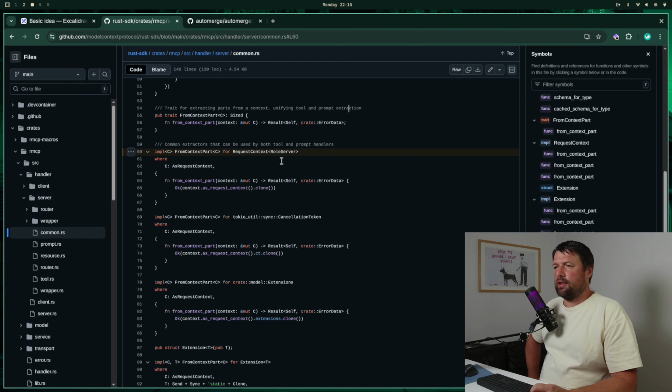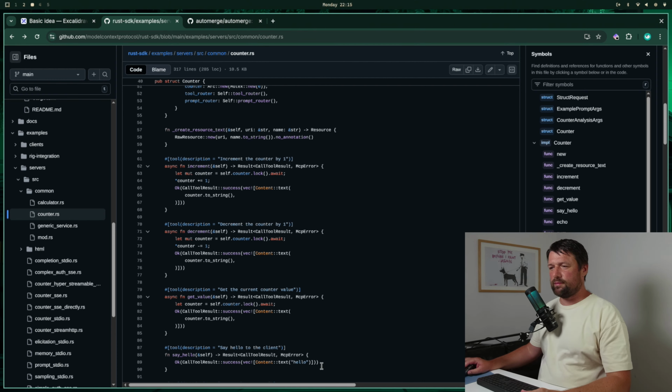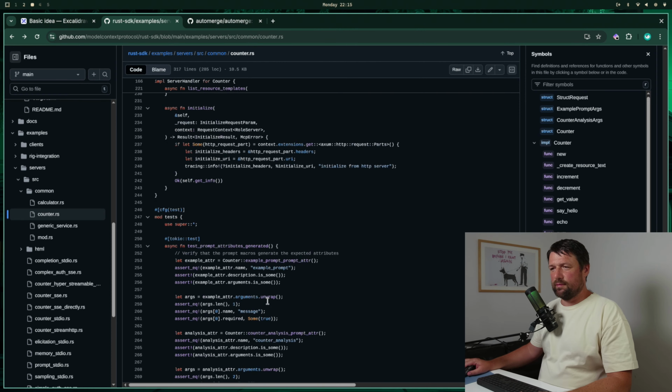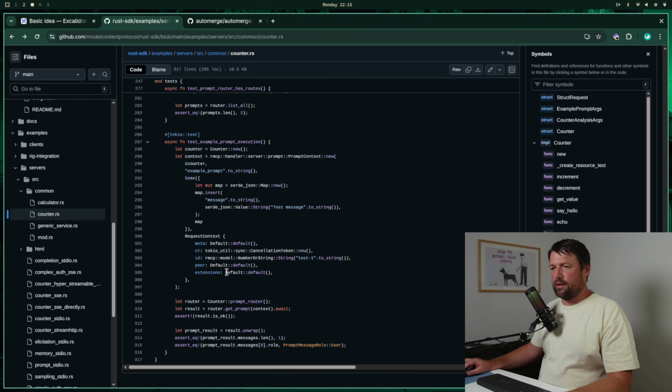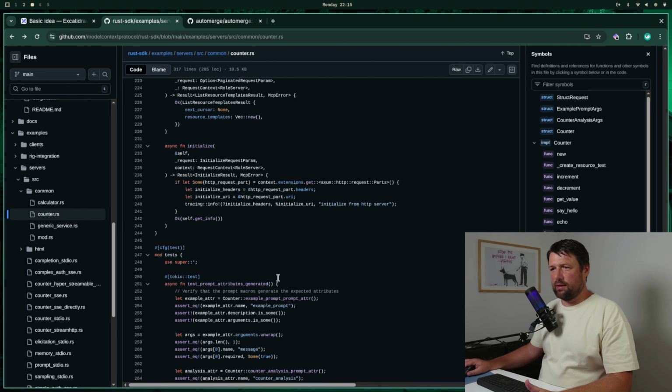Common extractor that can be used by both tool and prompt handlers. Super. That's not really what we're looking for, I think. Now, why does this not compile for me? Where is the little detail that I miss?